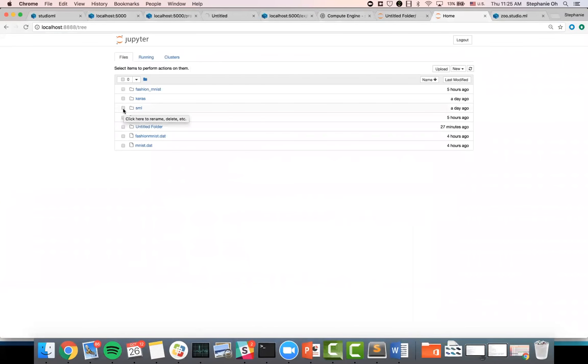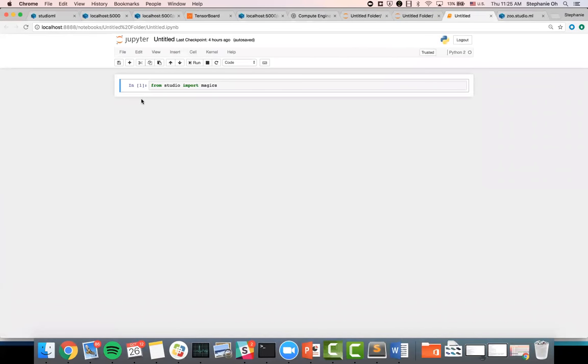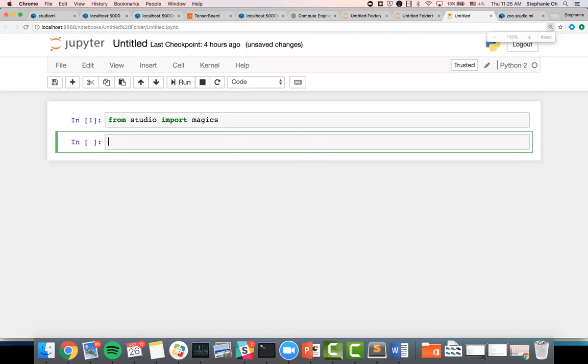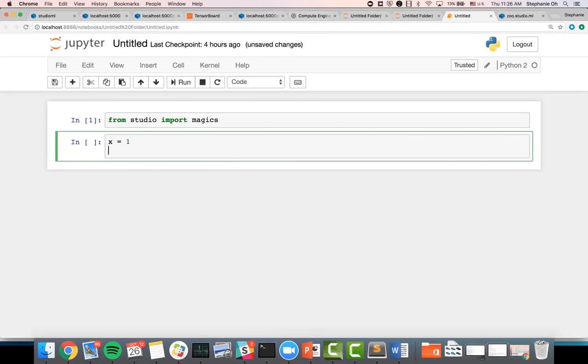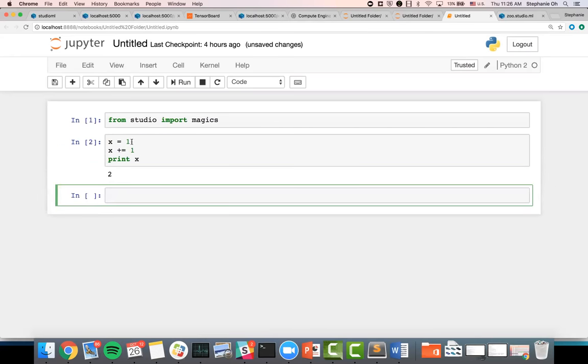As a data scientist, I often find myself using Jupyter Notebooks just because it's easy and fast. And it's nice to see your input, your output, and fiddle around with the code and immediately see how that changes things. So what we do is we use magic. All you have to do is from studio import magic. And then let's say we have a super simple x equals 1, incremented by 1, perfect. Let's say that's your script.